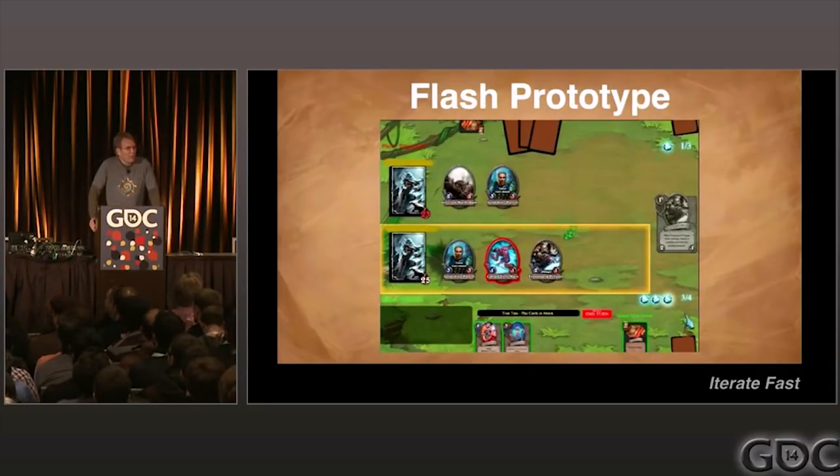Another thing that worked out very, very well for us is we made a Flash prototype of the game. This is a picture of the game sort of in the middle of our Flash prototype ideas, not very early, but not towards the end. What worked out well for this is that we got to try a whole bunch of the ideas in the Flash prototype, and our final Flash prototype mechanically actually looks almost identical to how the game looks today as far as mechanics. I mean, it doesn't have the pretty 3D world and a lot of the cool effects and all that kind of stuff, and some of the cards are certainly changed. But the game field itself and the basic interactions and mechanics and UI were all ready and done.